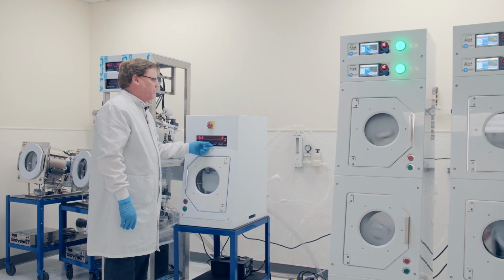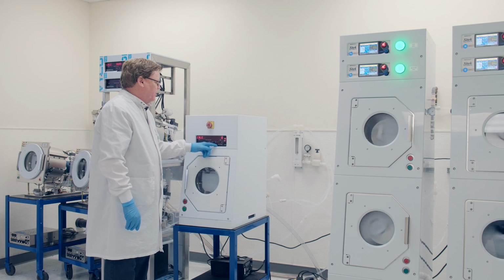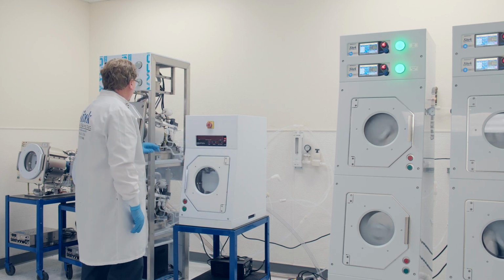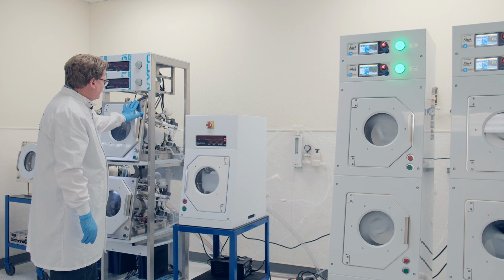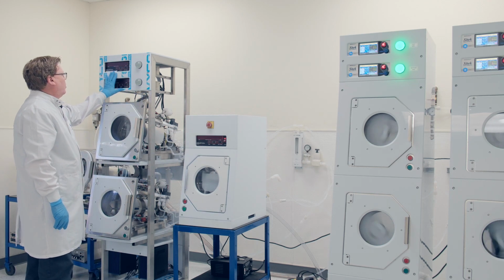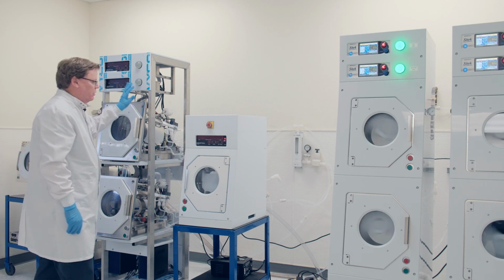This customer also purchased the SlickDevice controller. Because of that, it's a software upgrade we're doing. It has just for testing the old 101 controller. This is an example of a rinse and dryer coming in that's going to start to go through the testing. The heads have already been tested. This is the next configuration. We test our systems with our older 101 controllers and then put in the SlickDevice controllers in final test.